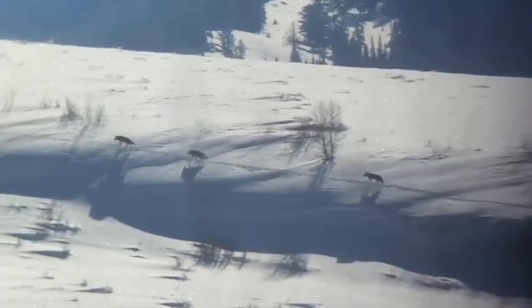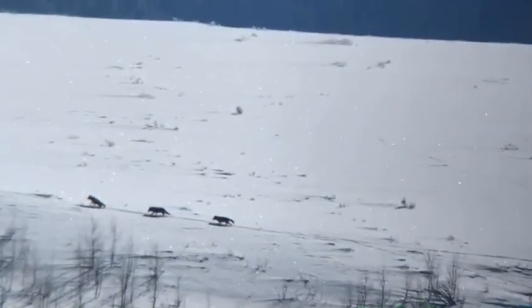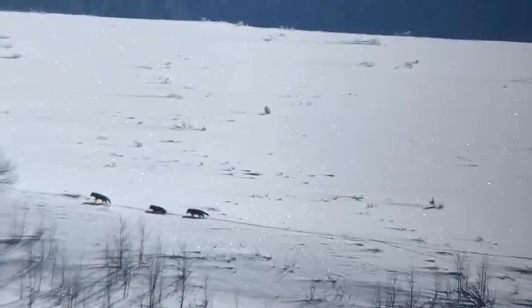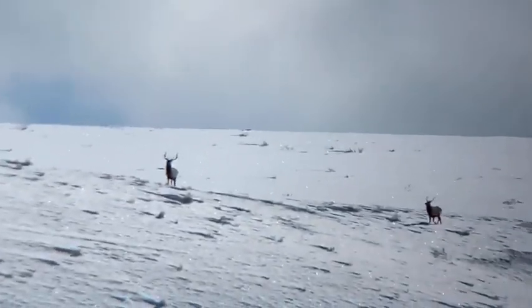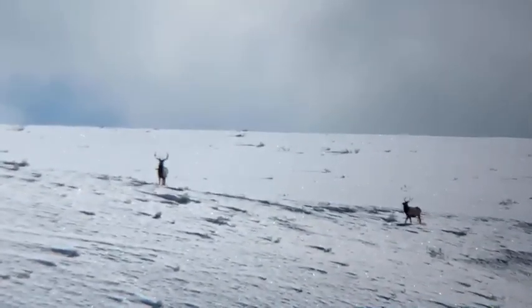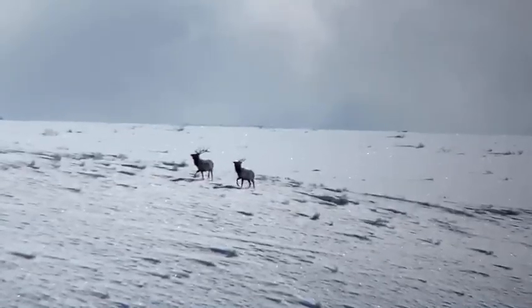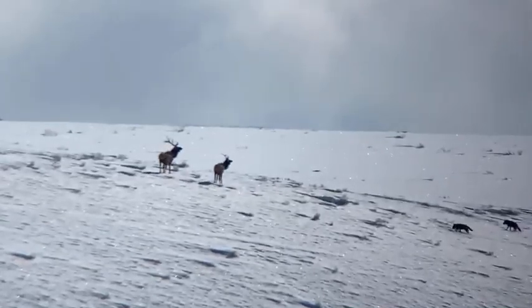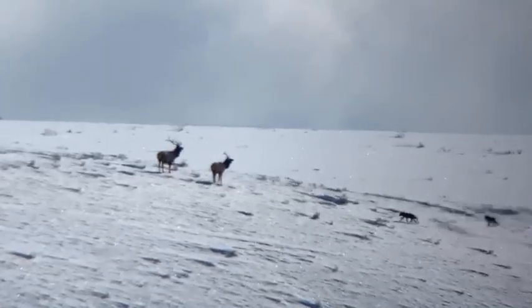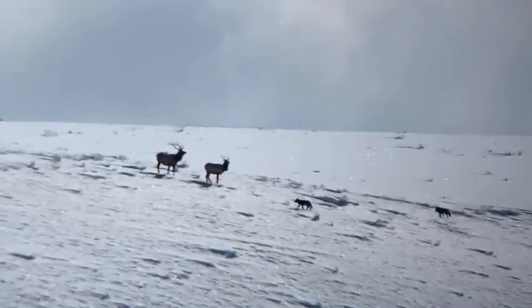Studies from Yellowstone National Park have shown that during severe winters and later in the winter, such as in February and March, wolves do tend to target older male elk. That's because these are the weakest members of the herd at this time of year. Bull elk spend a lot of their energy during the rut courting females, and so they tend to be the weaker targets in the winter, which is surprising because you would think the females are smaller, they would be the easier targets, but that's not true.